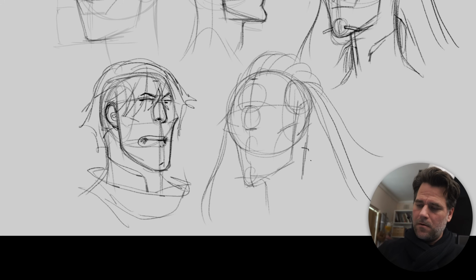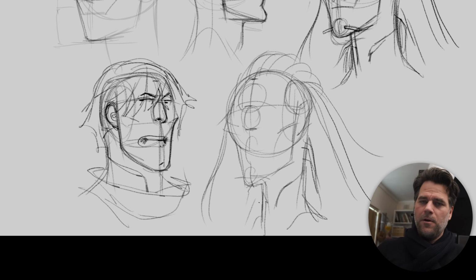Right. Boom. So again, it's mostly roughed in, and because I have a pretty good way of figuring out the structure of the eyes, what I know is that the eyes just take up all of that space. So I can still use my standard proportion to block it in.